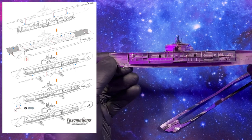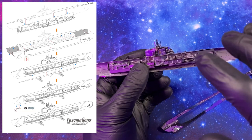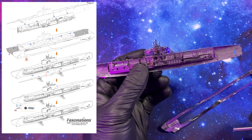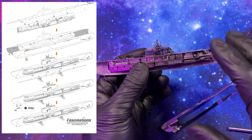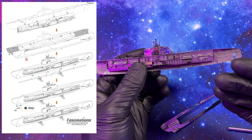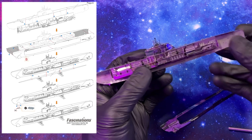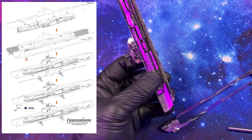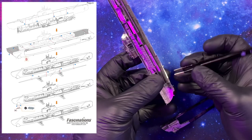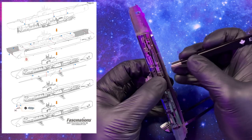It looks nice. I do worry though about all this part coming on next, because this is where some people say the difficulty comes in. So let's see how we do with what we've done in our preparation. Now I'm looking at the bottom here, and it looks like all these tabs should actually be bent down before we go any further. The reason for that is for the stand. So we're going to do this just like that.